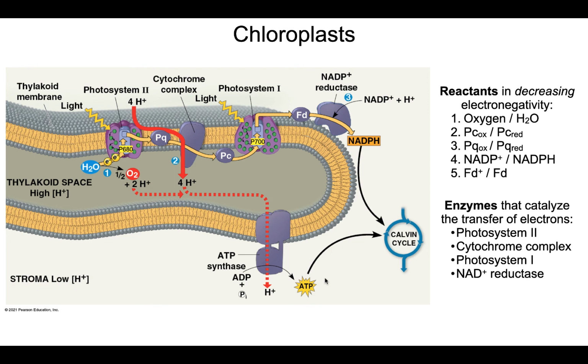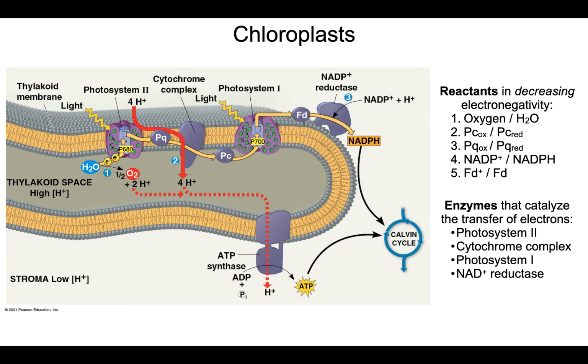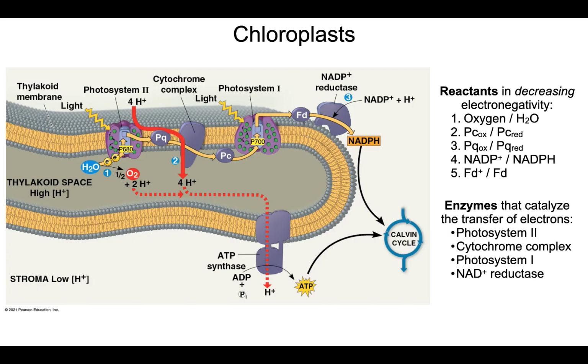Now again, in all cells, animal cells and plant cells, the ATP that is going to be used cell-wide is made in the mitochondria. In the chloroplasts, the ATP that's made and the NADPH that's made are going to go into the Calvin cycle, where CO2 is going to use the energy of ATP and the electrons and hydrogens of the NADPH to make sugar. And that's the job of the Calvin cycle, and we'll get back to that in another lecture.